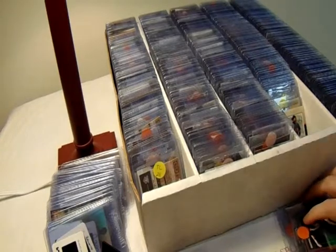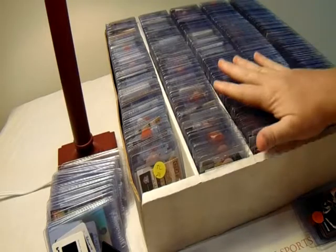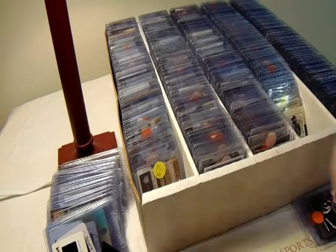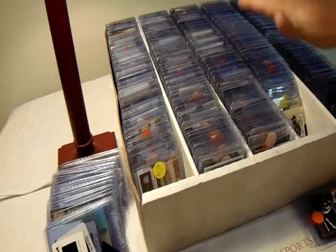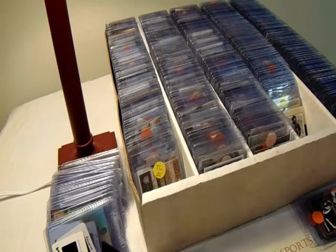Now, with that being said, I live in Missouri, so there weren't a lot of Royals or Cardinals in here. I think somebody's gone through and taken all the Royals and the Cardinals out. So the Jim Edmonds, the Scott Rolens, the Cardinals of that era. Obviously there's no Albert Pujols, but the guys that were on the Cardinals, David Eckstein, guys of that ilk, I haven't found one Cardinal in here. A few Royals here and there, guys like Mike Sweeney, Angel Berroa, have been in here. But nothing that blows your mind.